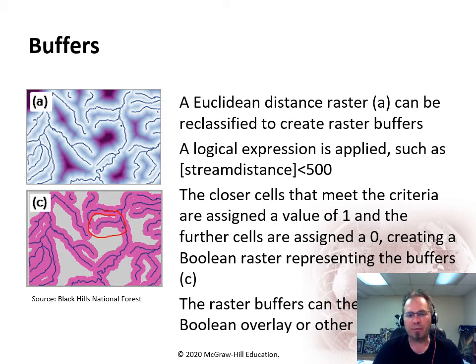The other option too, and I get asked this all the time, is you can run the buffer tool in vector world and then just convert that to a raster. You could do it that way as well. There's no reason you can't do that. It's the same thing though. It's still 2 steps either way. If you run the buffer tool, you've got to convert it to raster, or if you run the Euclidean distance, you have to run a criteria on it. So it's still 2 steps no matter which way, but it doesn't matter either way. A lot of people have a tendency to run the buffer tool just because it's easier to remember there's a buffer tool than a Euclidean distance tool, but it doesn't matter. It's the same thing.